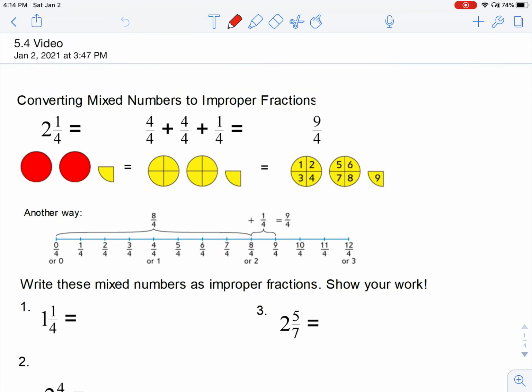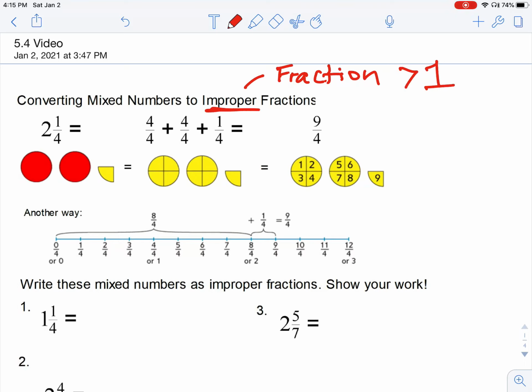So today we'll take our knowledge of fractions a step further, and instead of just adding fractions, you get a chance to add mixed numbers. But before we do that, it's going to be really helpful if you get some practice converting between mixed numbers and improper fractions. And remember, improper fractions just means, do you remember what that means? A fraction greater than 1. Just another way to say a fraction greater than 1 whole.